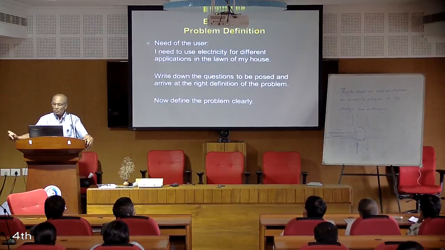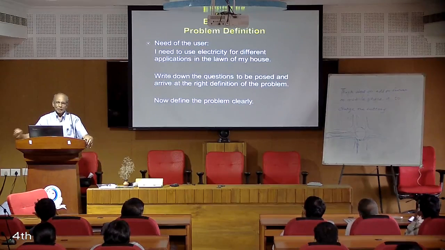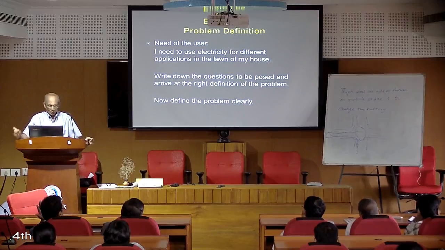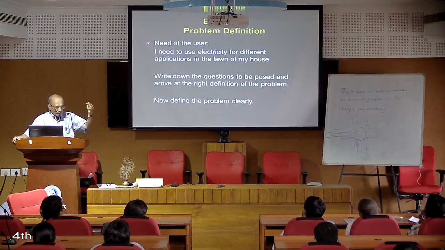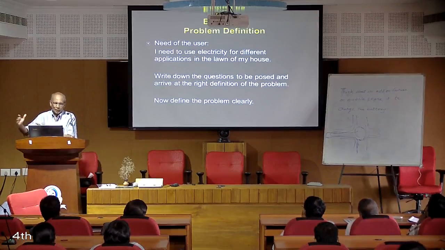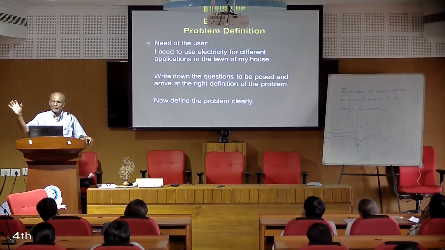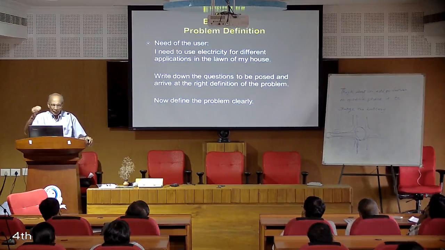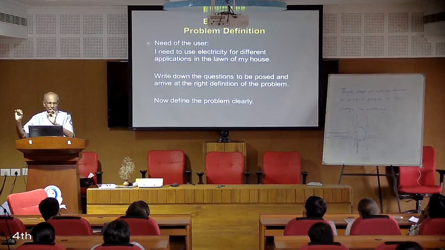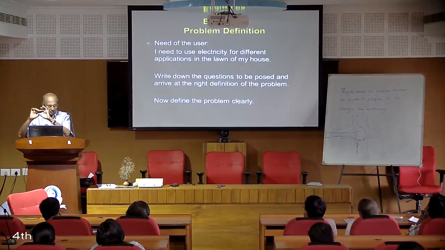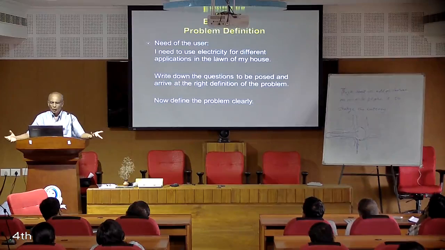Write down the questions to be posed and arrive at the right definition of the problem. What are the questions you are going to pose to the user? And depending upon the answer, how are you going to confine your design definition? That is, gradually you have to come down to a perfect design specification or design definition. What will be the question?